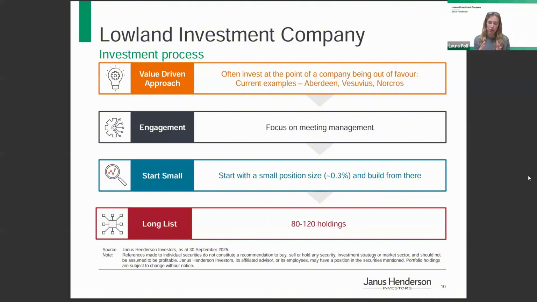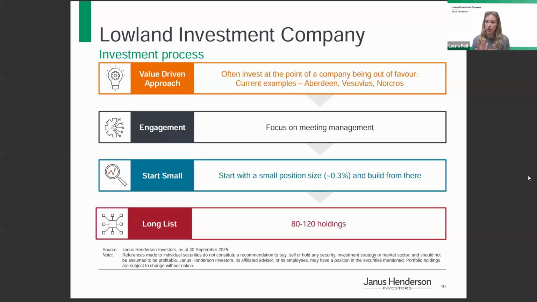So for Aberdeen, which we've bought within the last 18 months, probably more recently than that, last year, we've bought that on the basis that Interactive Investor, as a platform, is wholly owned by Aberdeen. So we are valuing Aberdeen on the basis of a sum of the parts, taking each of the individual divisions and saying what we think they're worth. So it was the sum of the parts that drove us towards Aberdeen.